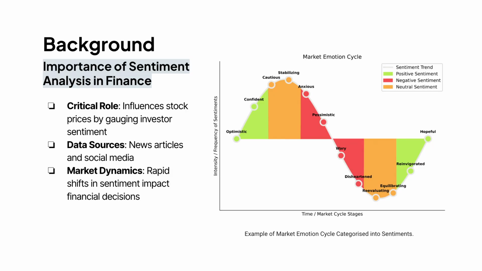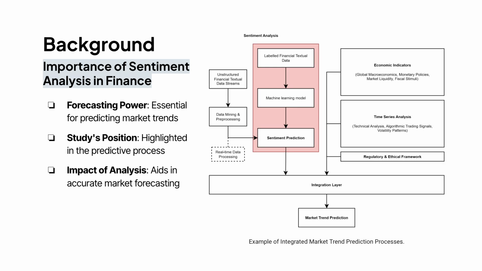Financial sentiment analysis, or FSA, has become essential in our digital era, where understanding investors' emotions can significantly impact financial market dynamics. By analysing textual data from news and social media, FSA helps us decode the market's moods, whether positive, neutral, or negative. This analysis is crucial, particularly in volatile markets, where investor sentiments can rapidly shift, influencing stock prices and investment decisions. FSA plays a role in larger integrated processes for forecasting future market trends.